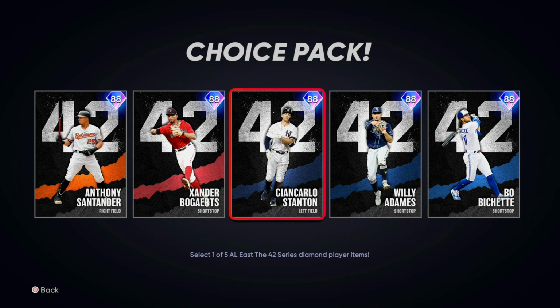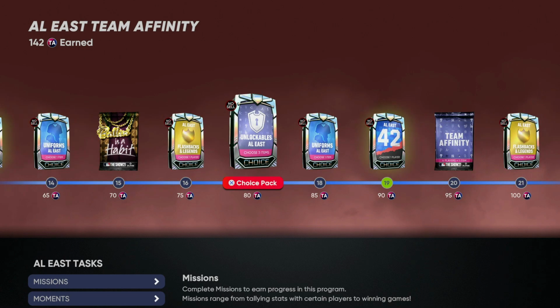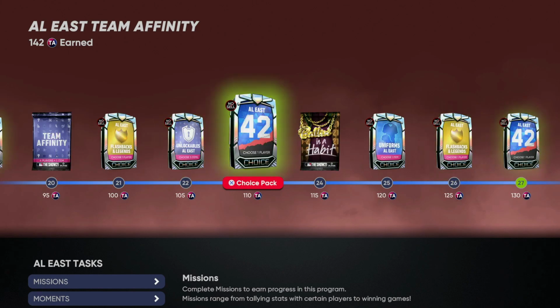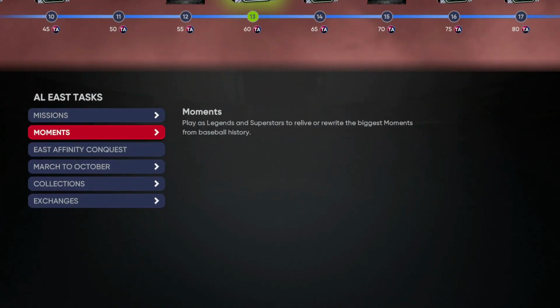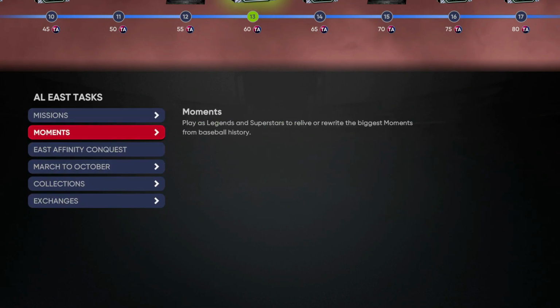I took Giancarlo Stanton first, but after you get the first one, okay guys, and you keep going down here, they get quicker and quicker to actually acquire. So the first one is kind of tough. It's the longest. It takes 60, but it's fairly simple. And again, if you get off to a quick start, I would start with all the moments. They don't take long at all. They're just standard moments, okay?